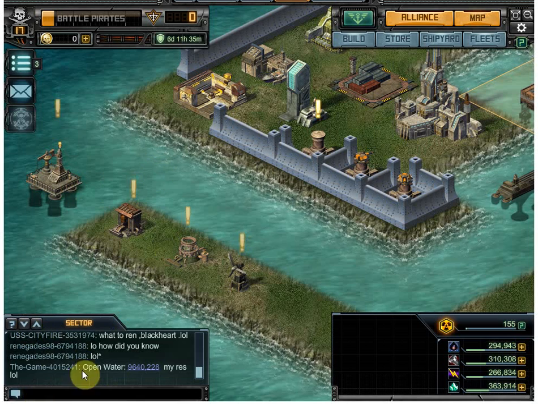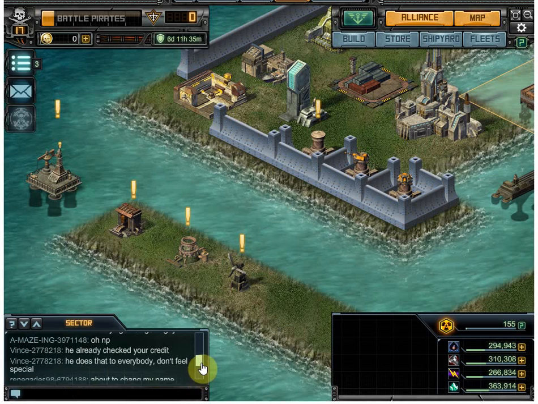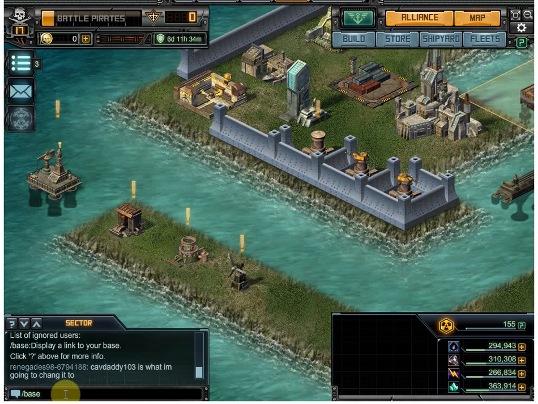This is the chat. You type stuff, and if you do /?, it will give you examples of things you could do. If you click on people, you can ignore them. If you type /base and hit enter, it will put in the comms your base coordinates. So you don't have to know your base coordinates.